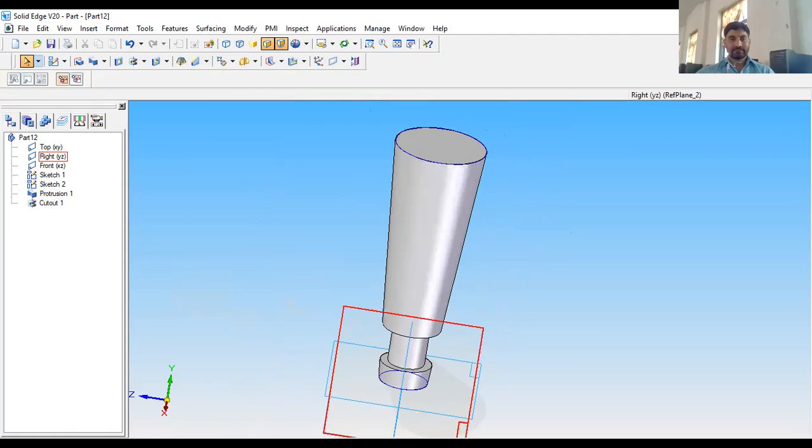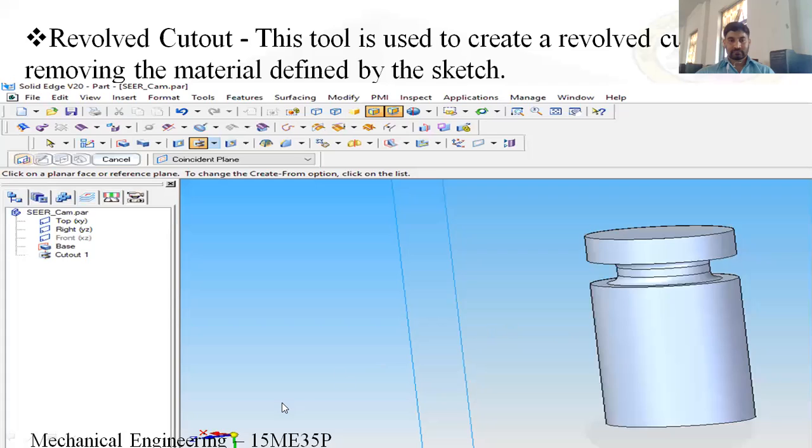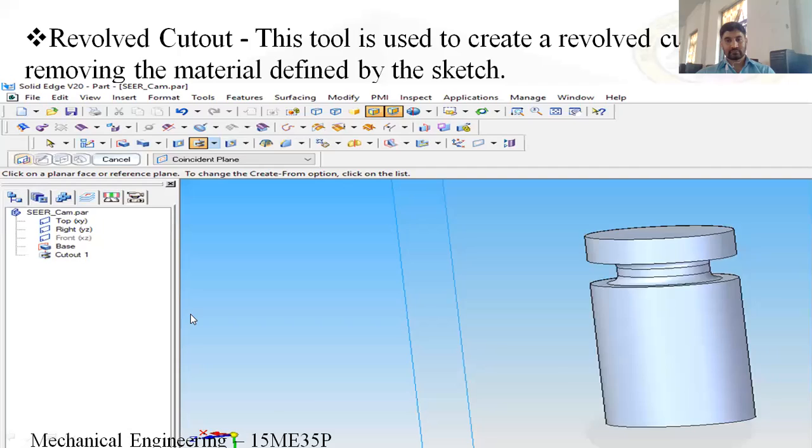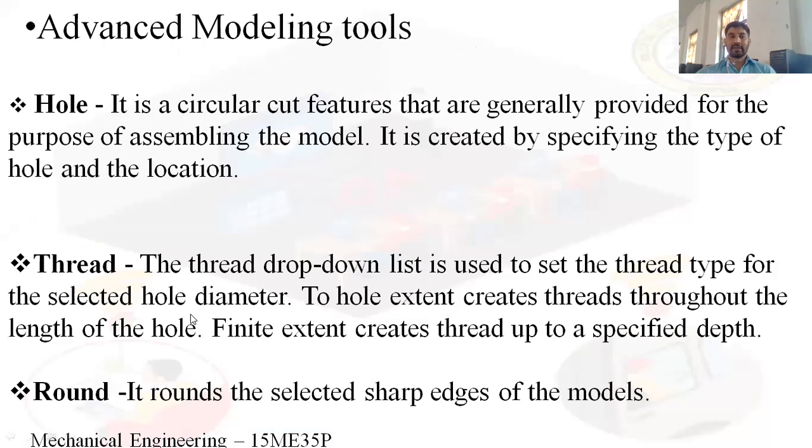Next, we'll move on to the advanced modeling tools.